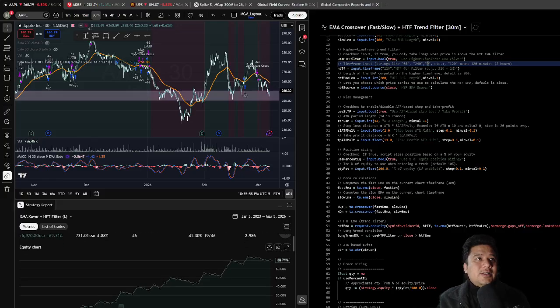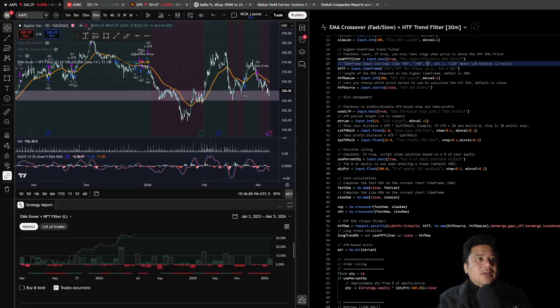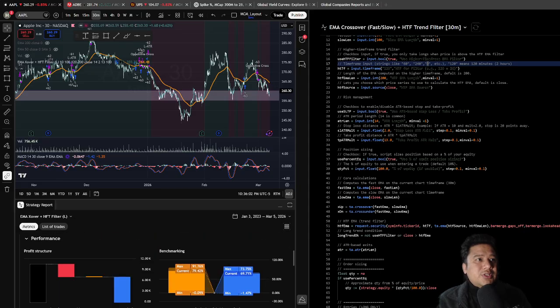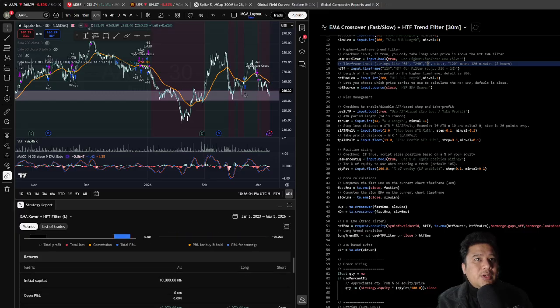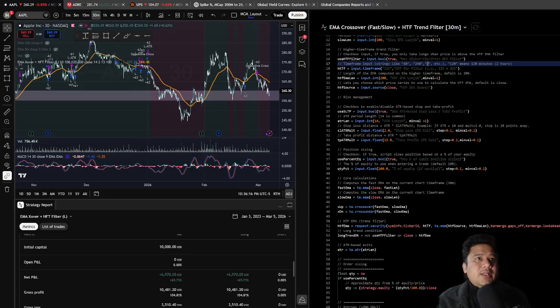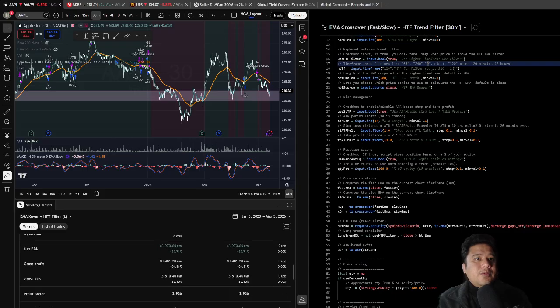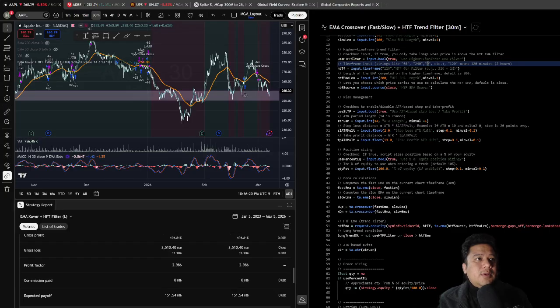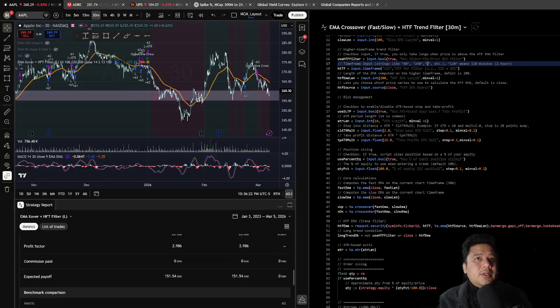But I think that's based on the fact that the losers are much smaller than the winners. The overall net profit was close to 7,000 for 10,000, the total capital that you invested.